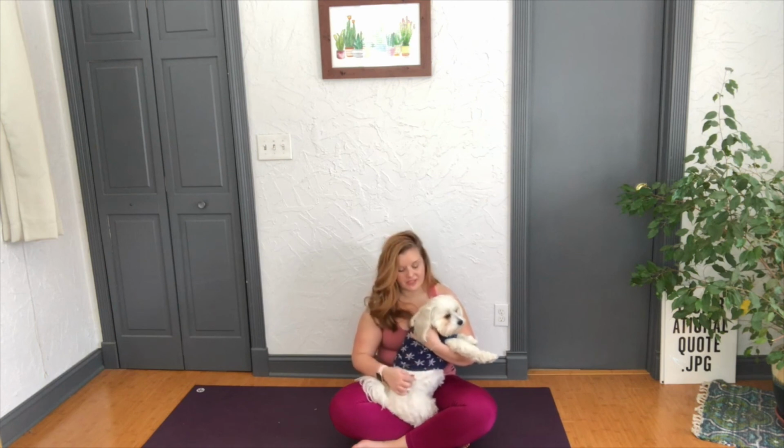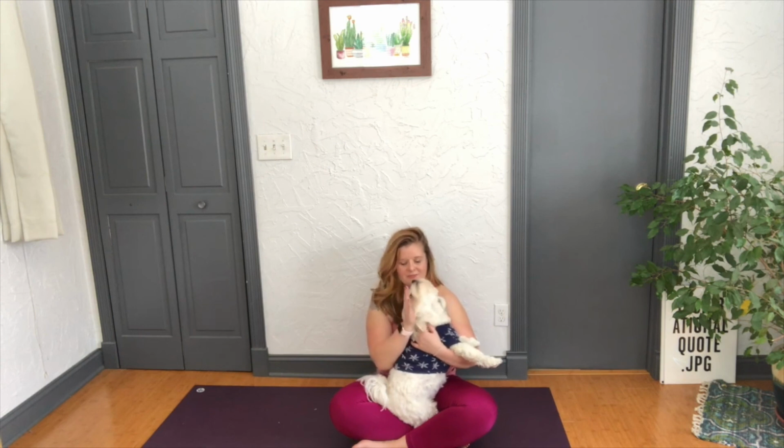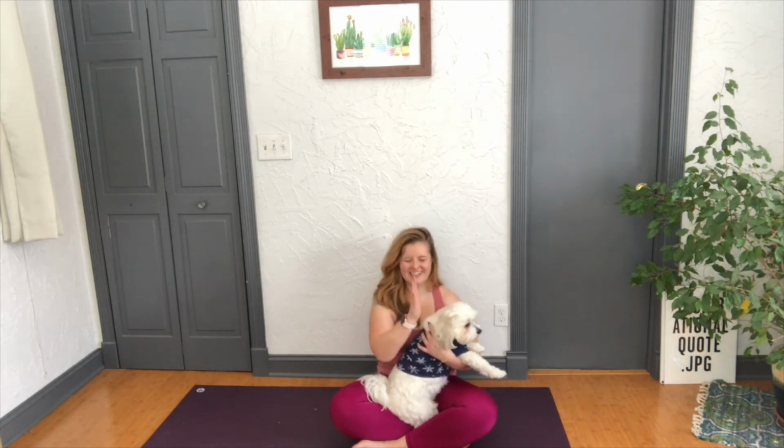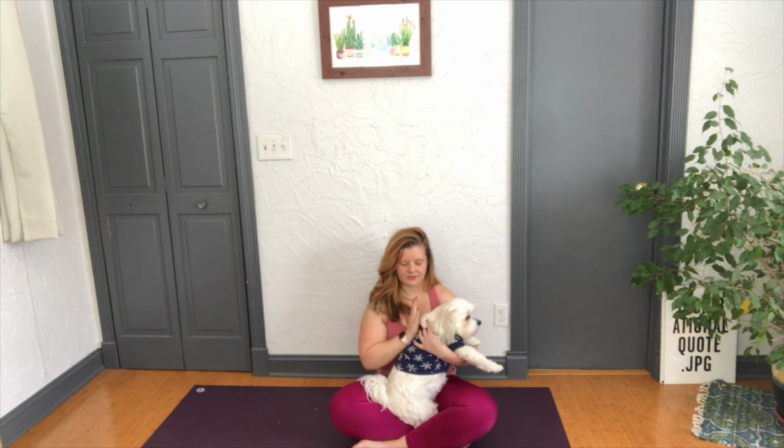And then we'll finish out practice the same way we always do. Winston will be my helper. We'll bring the hands together in prayer. Bring the thumbs to the center of the forehead for wisdom. To the center of the mouth for freedom. And to the center of the heart for love.